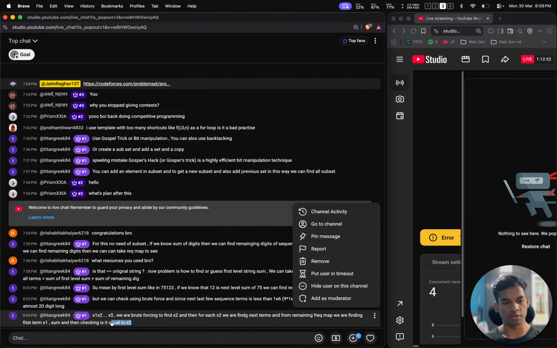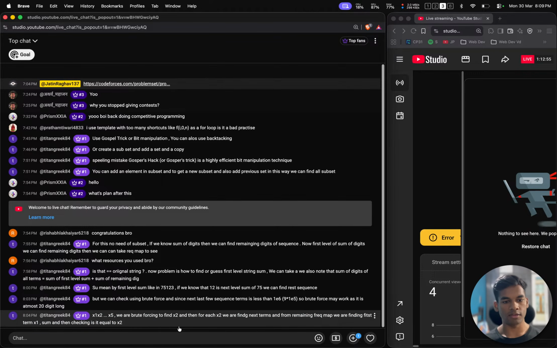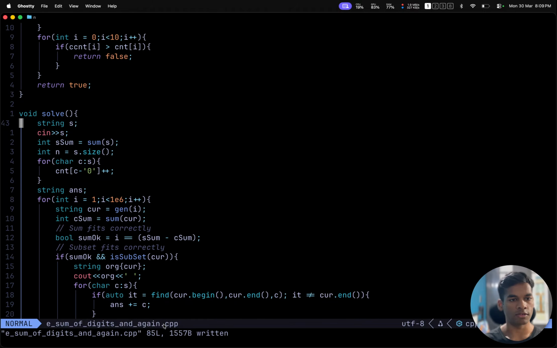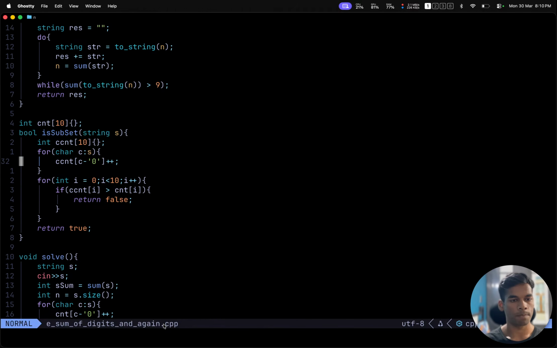Yes, this is essentially the thing, but instead of finding x1, because finding x1, wait, finding x1 can be easily achieved without this, if we are using this thing. If we are using a list, then finding x1 is pretty easy. We can just find out x1, yep, and then sum up. Cool.